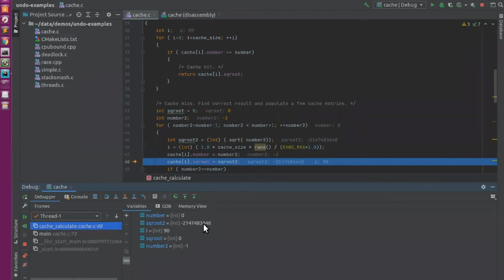The reason it's not 0 is that once it gets cast into that cache array, it will overflow and be turned into 0. But for now, we've got this odd number. Obviously, something's not quite right. If we look at the value here, we can see this is calculated up here just by inspection on line 45. If we take a look at what's going on there, we can see that we're trying to take the square root of a -1. And in fact, that is the root cause of our problem, essentially.